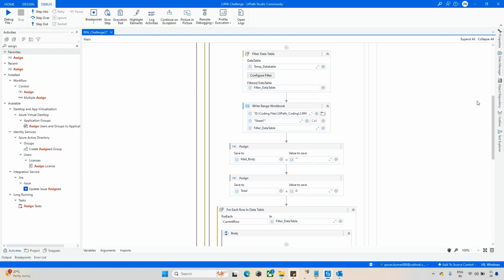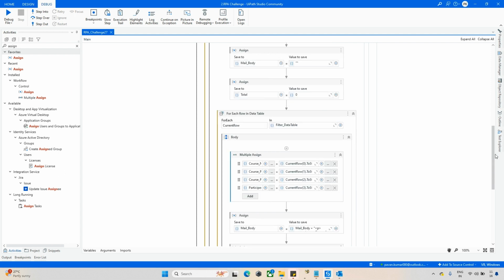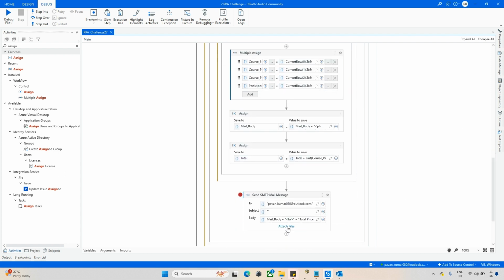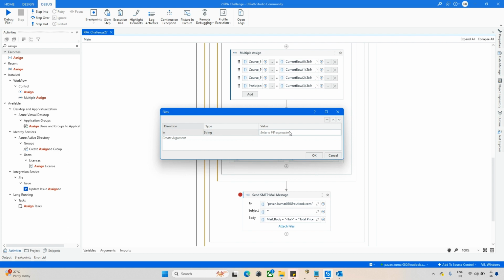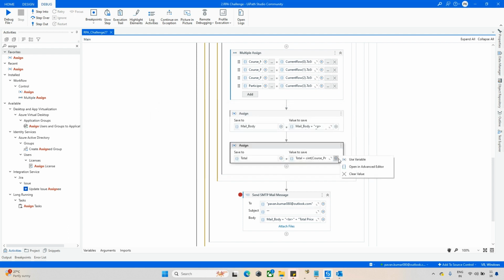Okay, write range. So this is my file. I will take and update this file, so I have this attachment. I will make this attachment here. So now that's it.